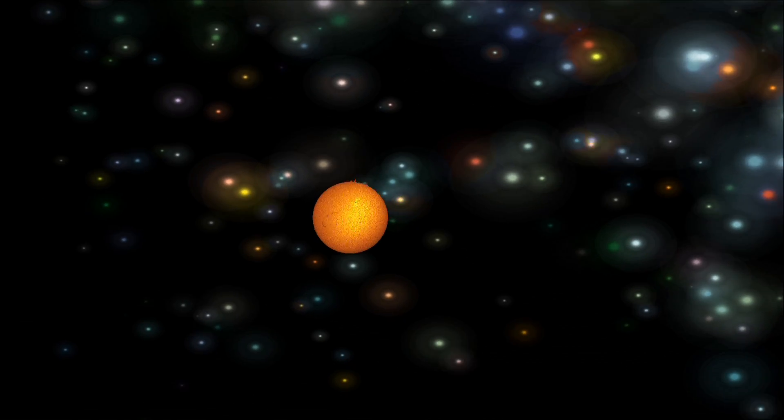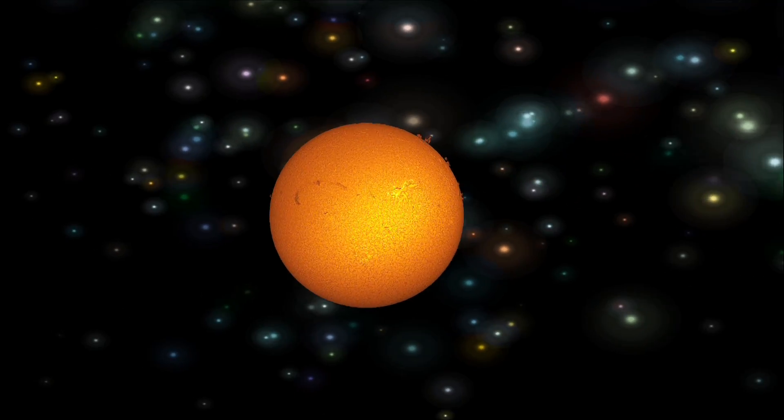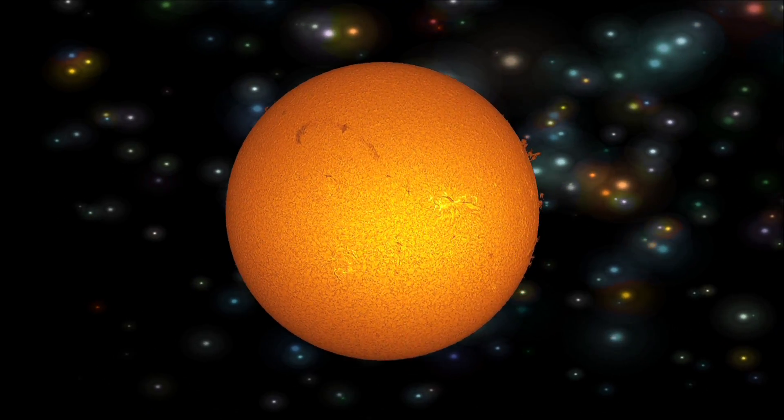There are billions of stars out there. In our own galaxy, there could possibly be 400 billion stars, but there's only one sun, and we've got the perfect view of it right here, right next to our planet. When you look up at the nighttime sky and you see all of those stars out there, it makes you wonder what they look like. We can't fly out there to look at them, but we have an excellent example right here in our own neighborhood. Using these backyard telescopes, it allows us to zoom in and see things we can't otherwise see — this example right here in our face, glowing all of the time.